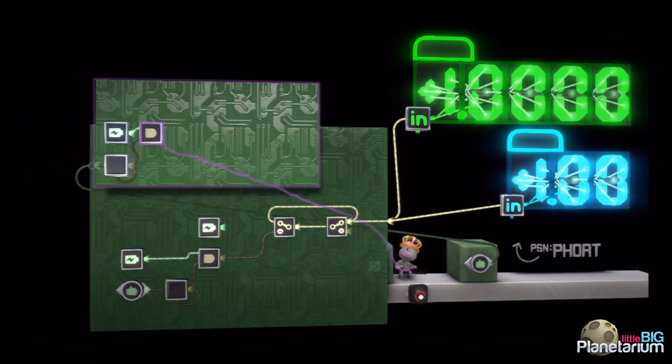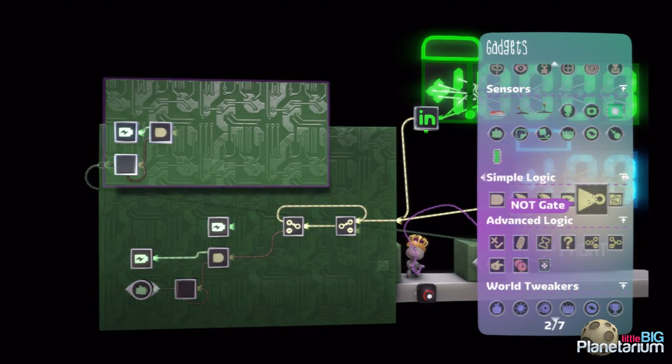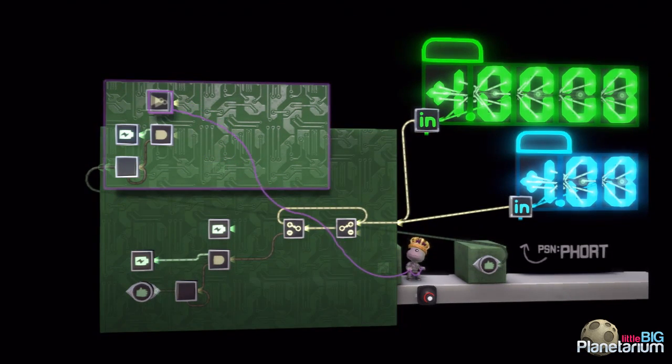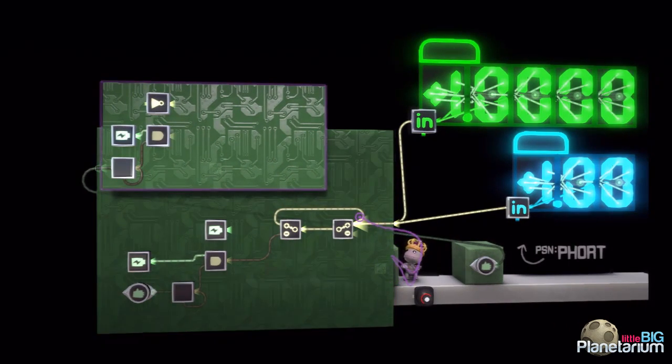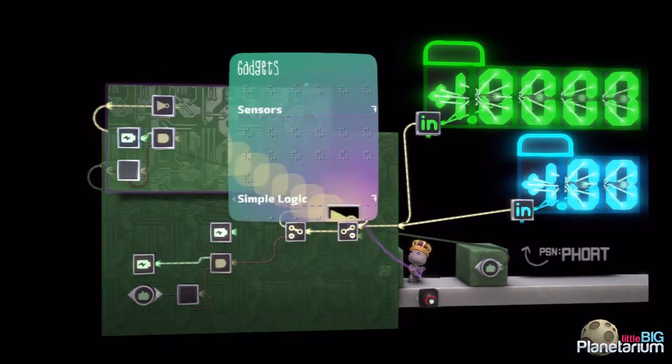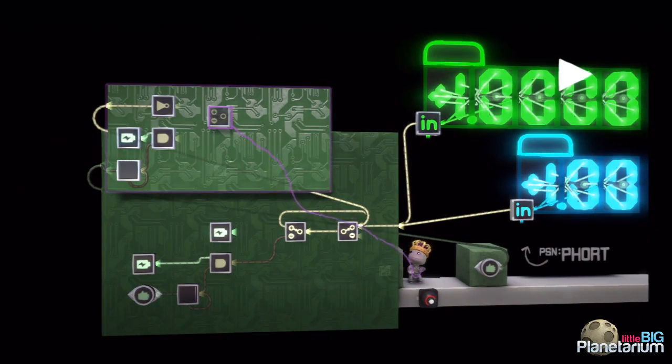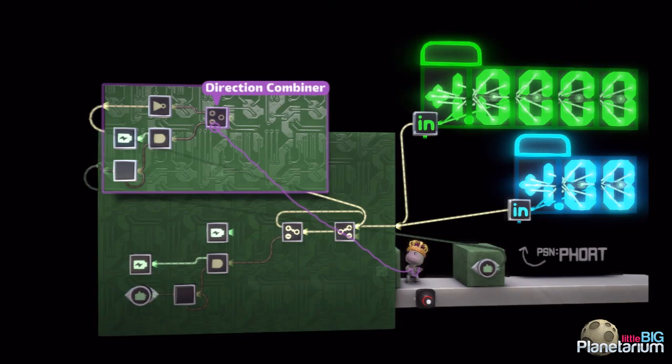And then we're going to actually add our signals now. To do our adding our signal, it's a little complicated. Go back and check out my addition video. But what we do is we take this signal coming in from our feedback loop. We invert it, which basically means subtract it from 100. And then we perform a subtraction. So in this case we subtract this pulse signal, this signal pulse that we're coming through.